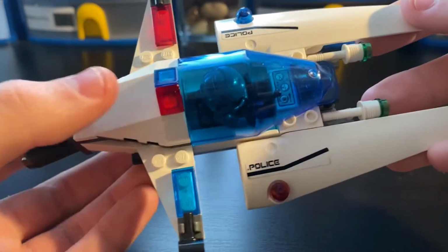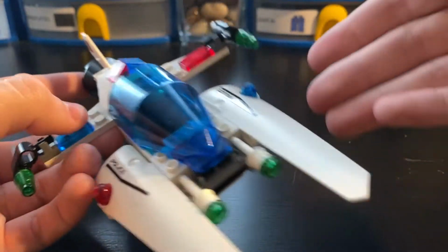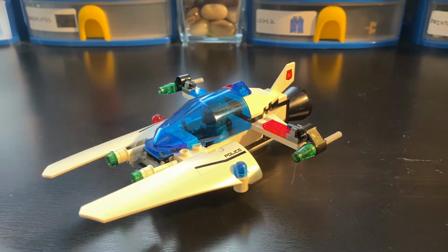Moving along to the back, we get some pretty cool missile launchers here with the flick fire missiles on either side. And this missile design has been commonly used throughout the Space Police line. If you want to see some of my other videos where I've reviewed other sets that have this same design, just this time, it's not supposed to be a human-handled missile launcher. Instead, it is mounted onto the sides of this spacecraft, the Raid VPR.